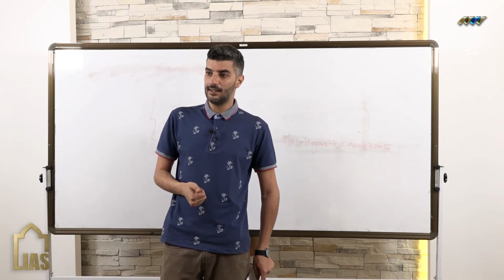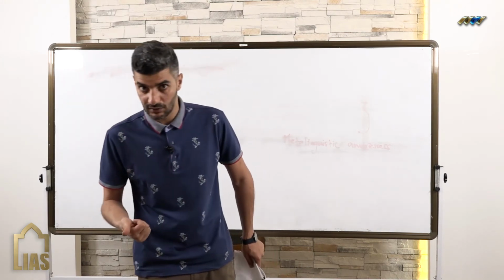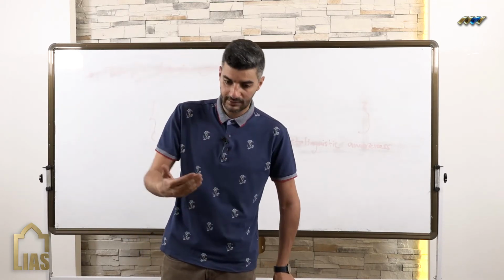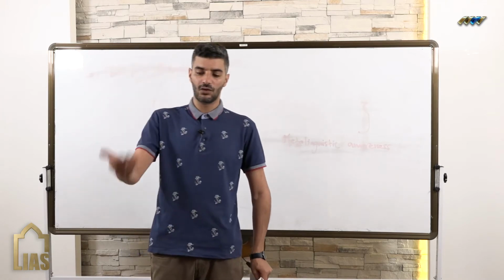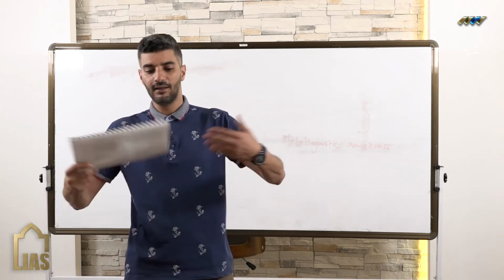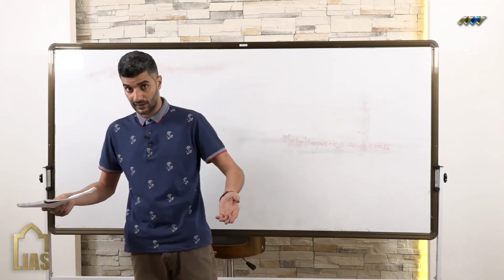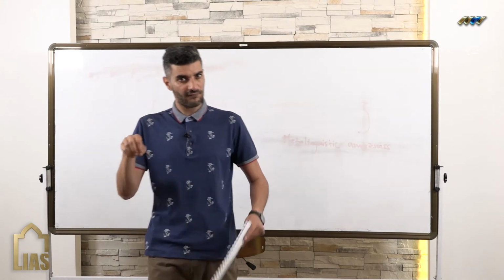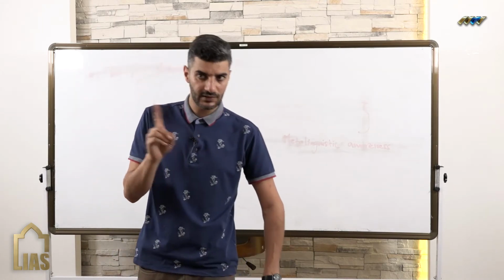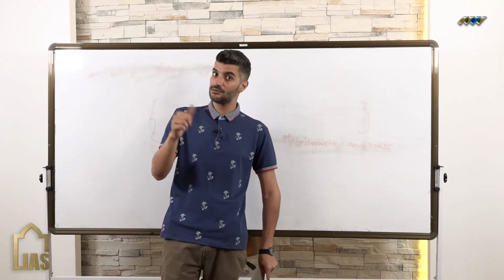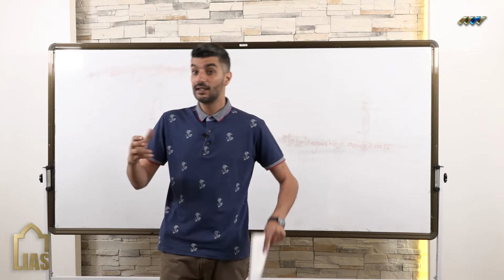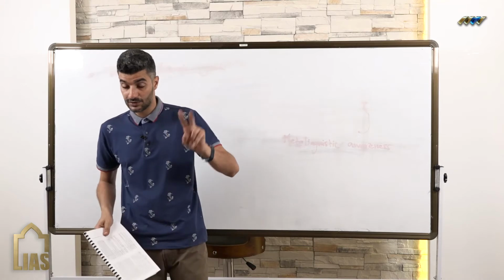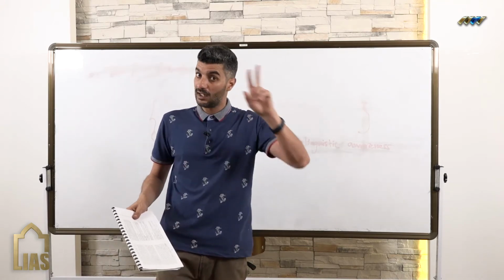Let's say Algeria and French. The first language in Algeria is Arabic. The second language is French. Why? Because it's official. You can use it for documents. You can use it for bureaucratic paperwork, all that kind of thing. But let's say foreign language: English in Libya is a foreign language, not a second language, because it's not official. Our official language is Arabic. Therefore, English is widespread, but it's not official, therefore it's a foreign language. So there's a difference between second language and foreign language.